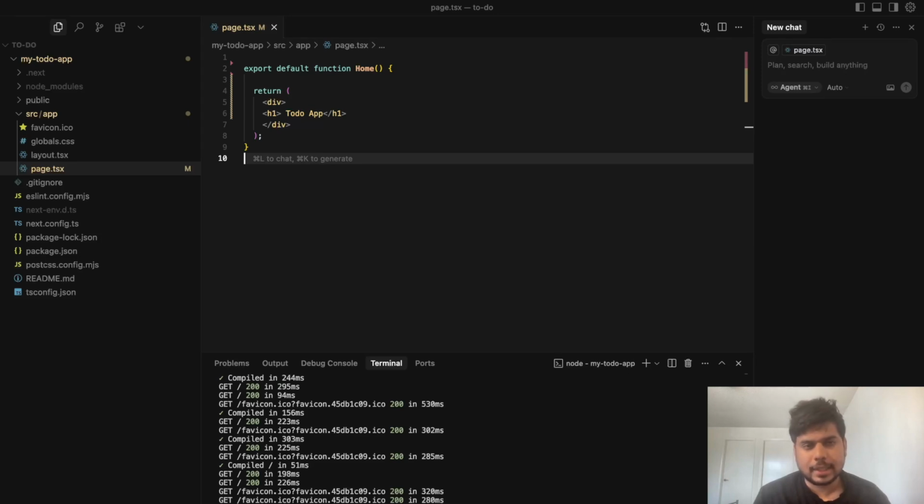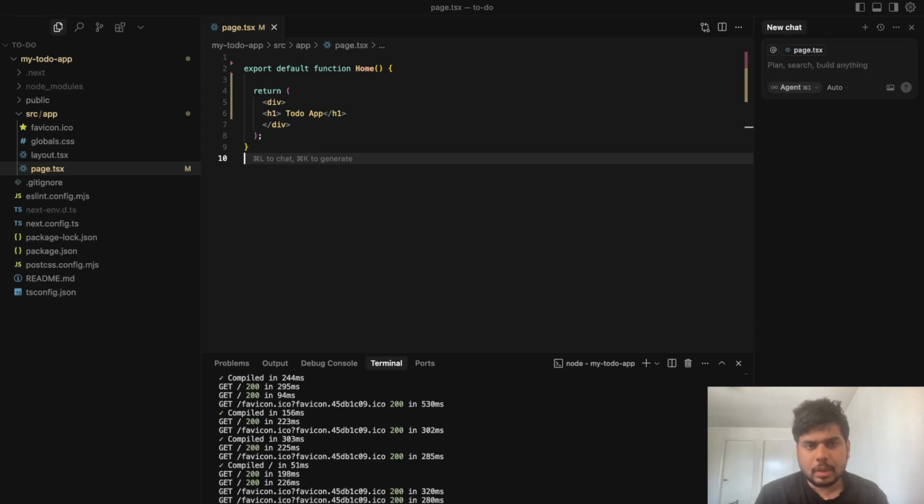In fact, the React itself. So basically, I expect you to know JavaScript and React. Other than that, if I feel any core concepts that I have to explain on the go, I'll do that. So now let's go ahead and build this app.